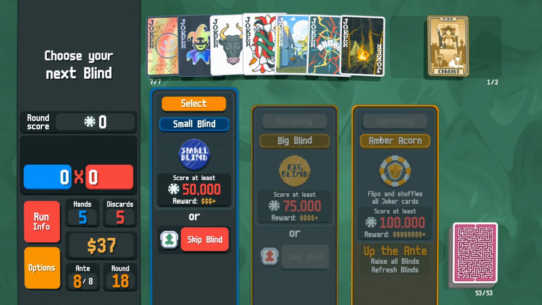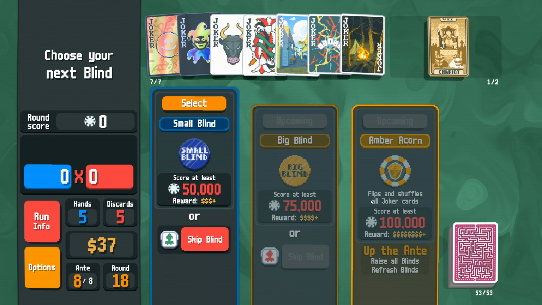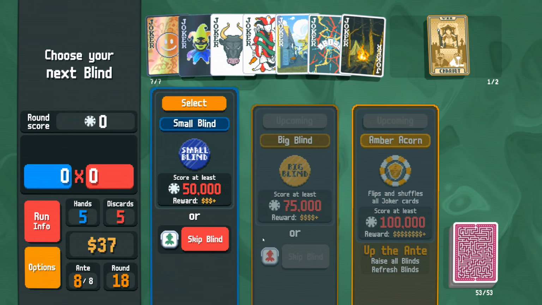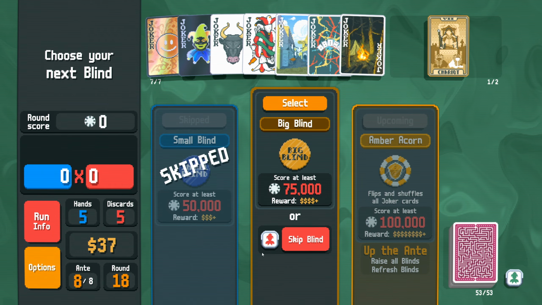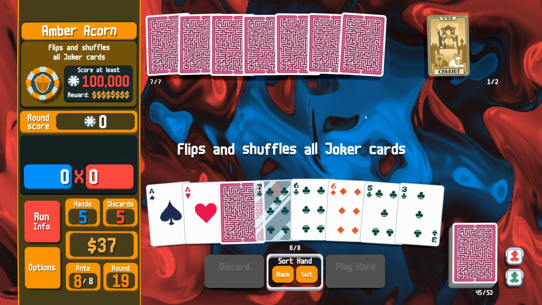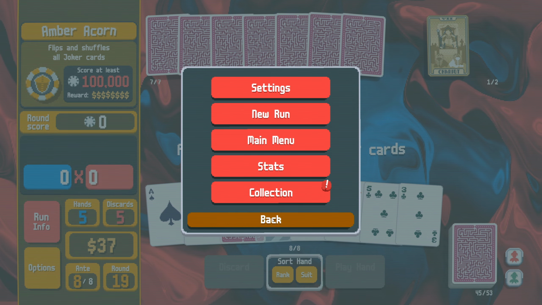Do we skip to the end? If I go straight to the end, I can't spend any more money on multipliers. I don't think I need to spend more money on multipliers. So, we're gonna drop down to one game speed.